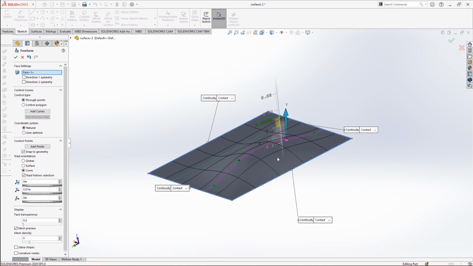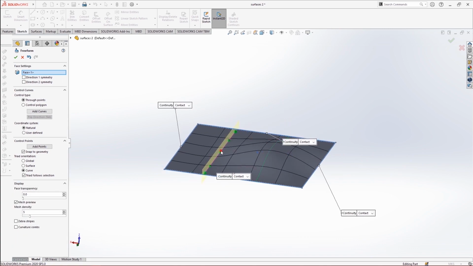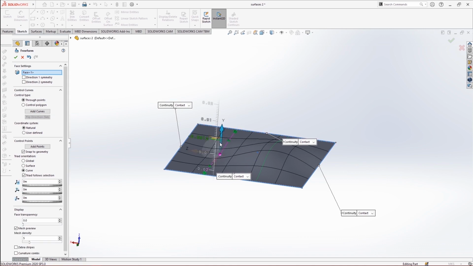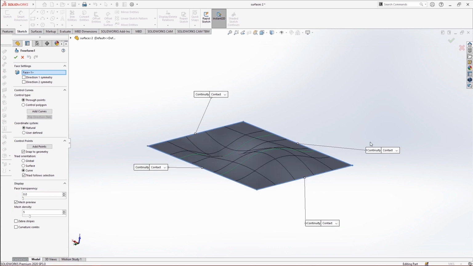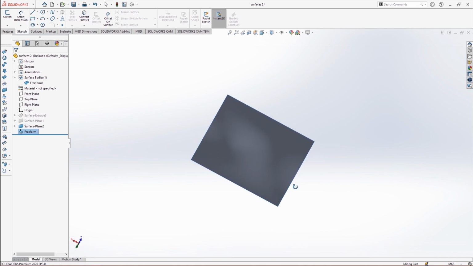Now you can see I have made a few changes in the surface. Now I want to come to this curve. I just select this point and do whatever I want. When you're done changing the shape, you just click here and it will be complete. So this is all about the surfaces. Surfaces are actually pretty important. So I've explored all the options. Now let's see you in the other section.